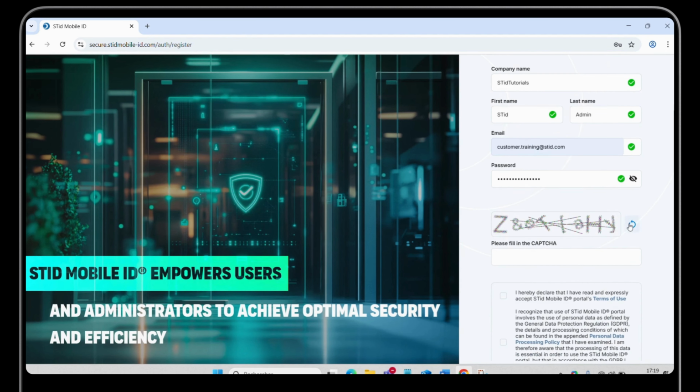And here I have to complete the following CAPTCHA for security. In case it looks too difficult, you can refresh until you get an easier one. For example, I can use this one.